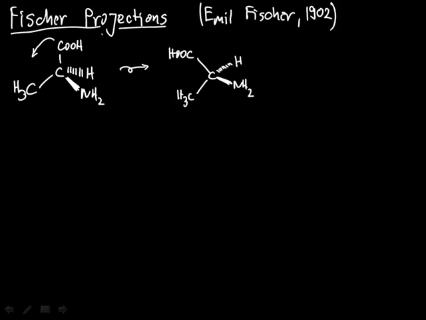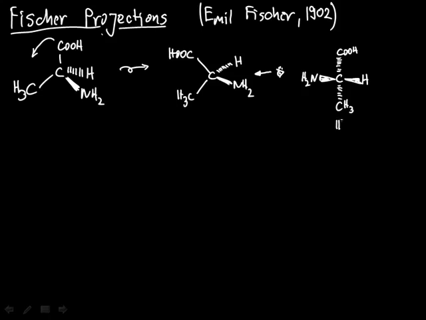Now, if we recall our presentation of Newman projections and look down this way, what we will see is our nitrogen on the left pointing towards us, carbon in the middle, and hydrogen on the right, but still pointing towards us. Pointing away from us will be the COH group on the top and the CH3 group on the bottom. And it's important to understand that this structure still represents exactly the same molecule as the original structure, with all the complexity that is inherent to that molecule.